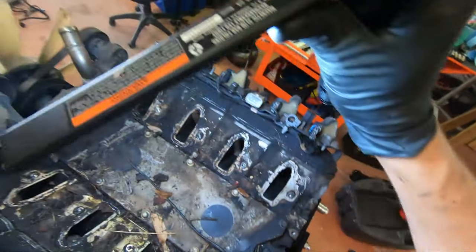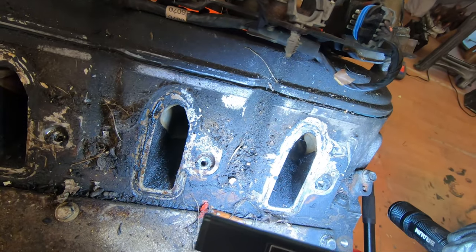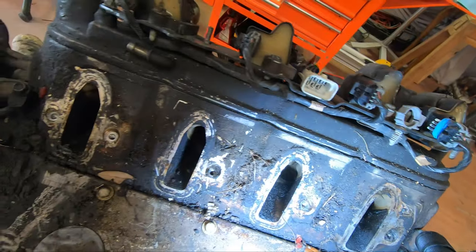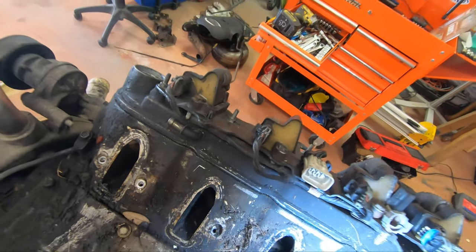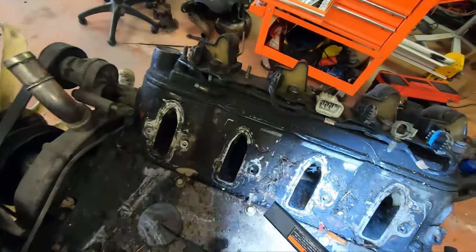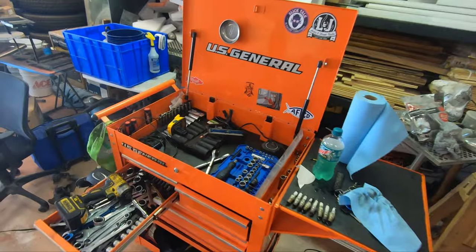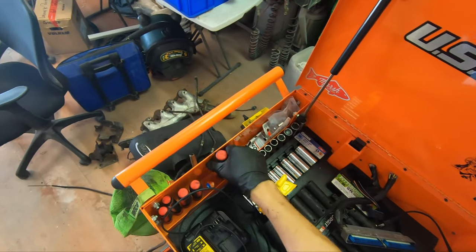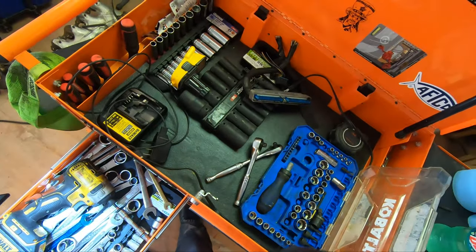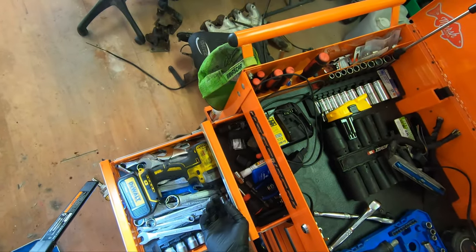Let's see if we can get a good look at the valves down in there. I don't know if you guys can see it, but typical. There's a clip or something in that one. I'll grab my pick. It's not metal. I just need a pair of pliers.